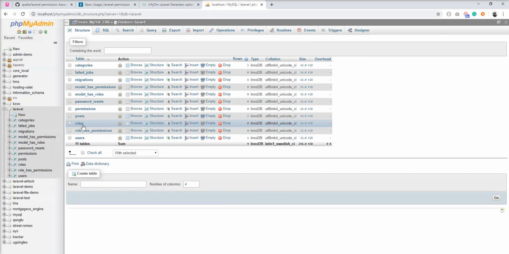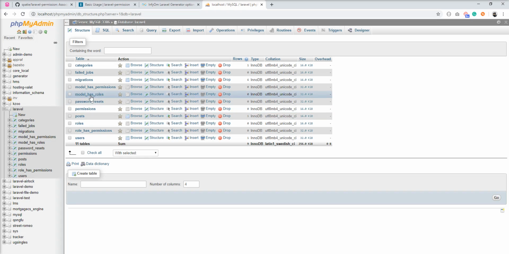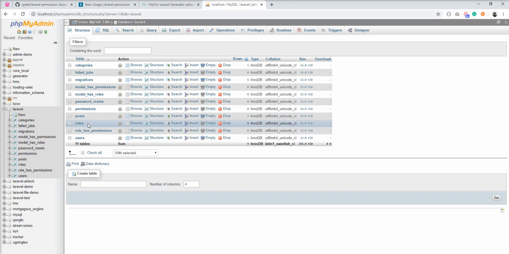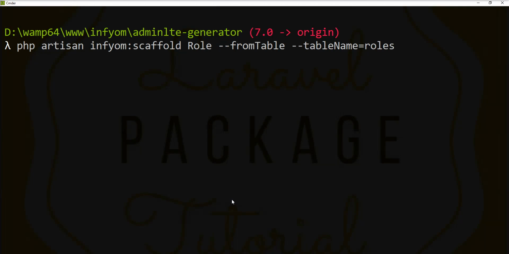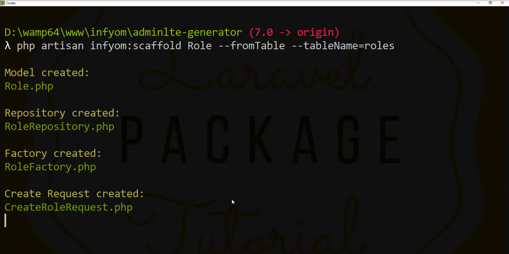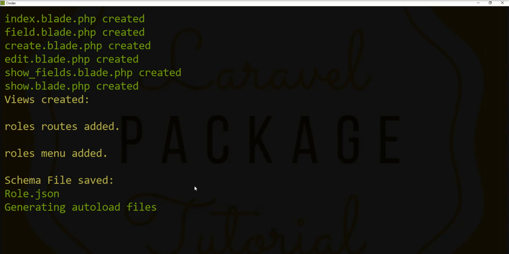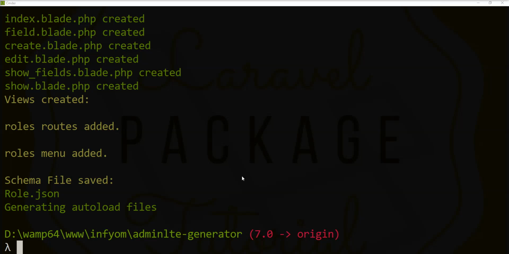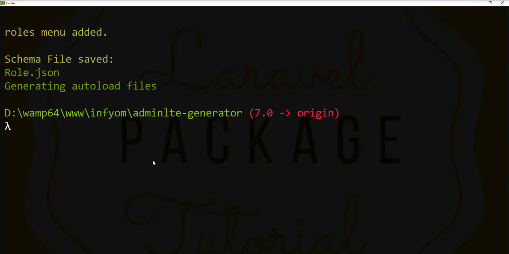You can see here that Spatie permission generated the tables roles, permissions, model has roles and model has permissions. So we need to generate CRUD for roles. Let's generate it first. Role CRUD is generated.